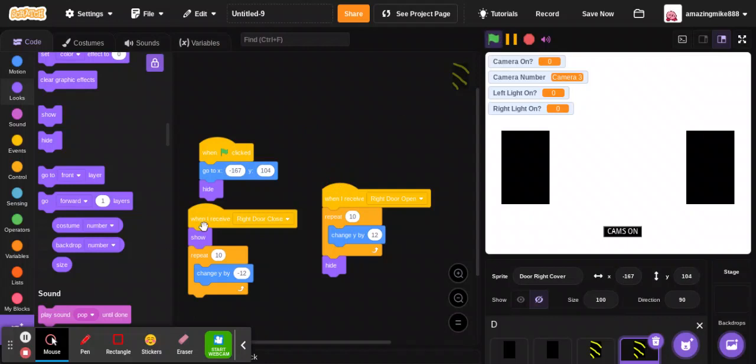Now we'll try it. So right door close, but it's not on the right. We'll need to change the negative and get rid of it. So now it's going to be +167. So now let's push it. Boop, it closes, and then it opens. Perfect! Wow, this is getting really simple now.